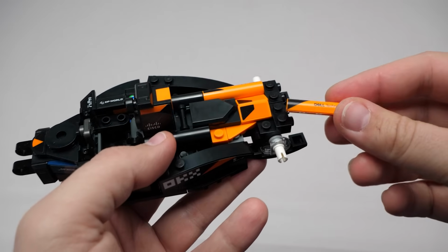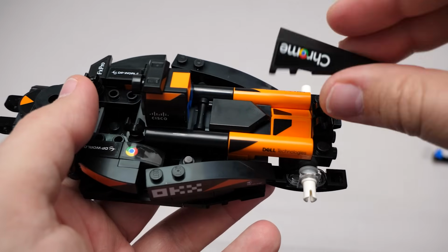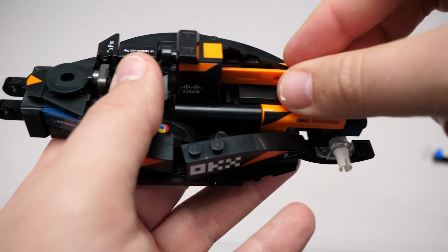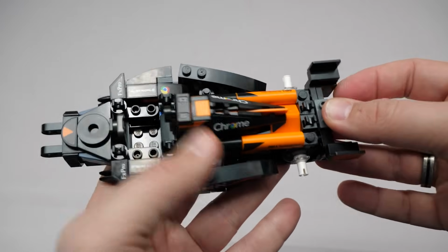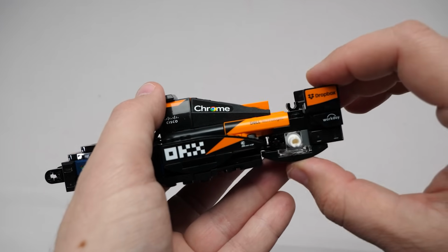After so many stickers, here are the first 2 printed elements of the set. This technique may be familiar from previous Speed Champions sets, but it's still cool. These wedges are clipped in place and hold the minifigure's key part between them. Here's the base of the rear wing, which also stabilizes the parts hanging from the neck brackets at the bottom.